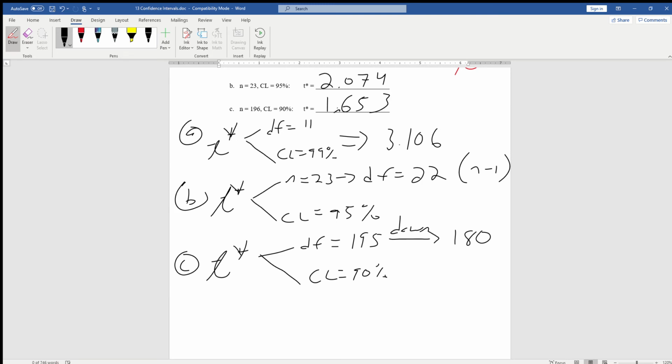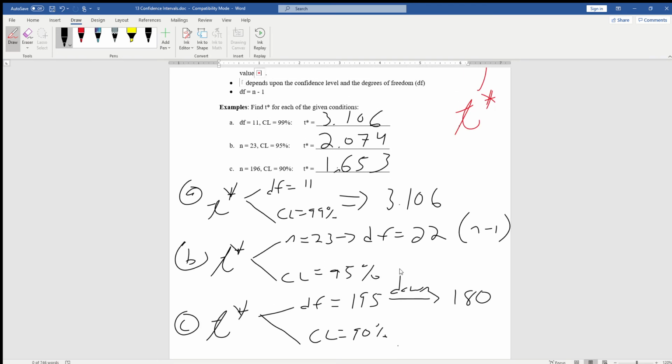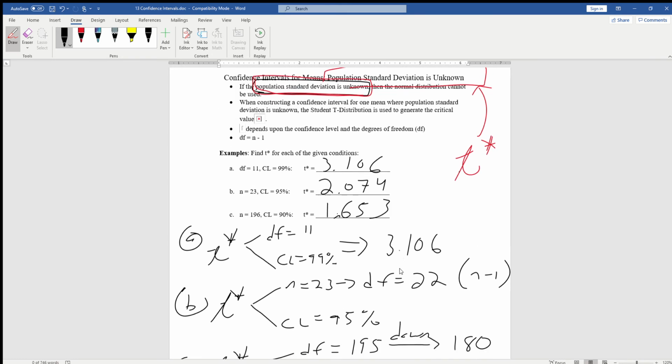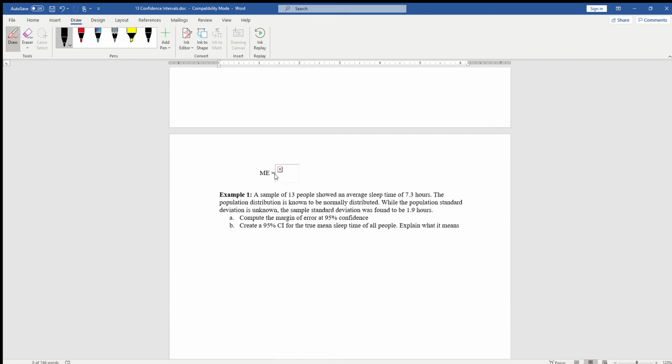Okay. So make sure that you can read the t-critical chart or the t-distribution. Pause the video now, and if you weren't able to get those three numbers, go back, look at it again, and don't continue until you can do that. Now that we know this, we can work a few problems that involve this.